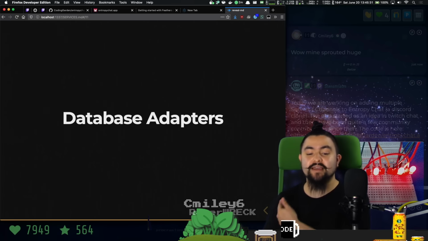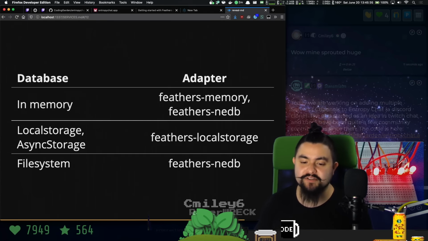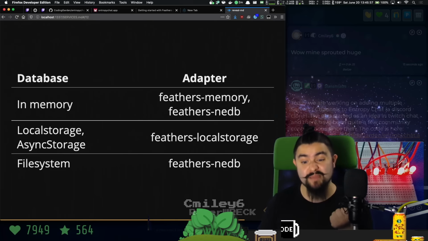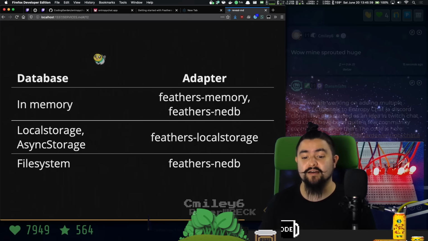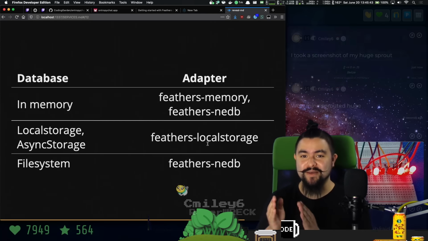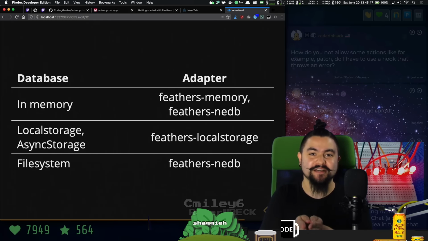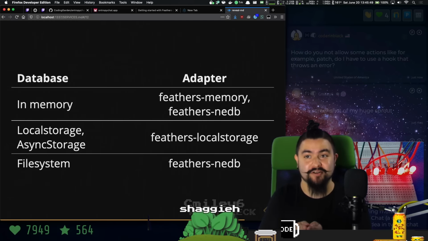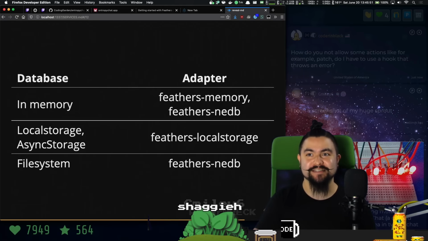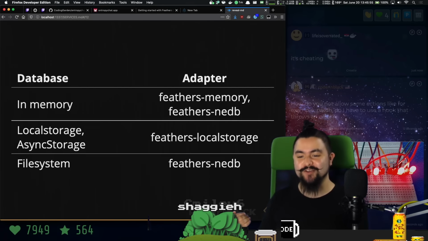Cool. And then, like I showed, we're using the Mongoose Adapter. So there's a ton of adapters that are built for Feathers. You can have an in-memory database. You can have a local JSON file with NeDB. The interesting thing about the Feathers library itself is that it can actually be used directly on the client, the exact same library. And that's actually how the client is implemented. But the exact same library can be used in the browser and on the server.